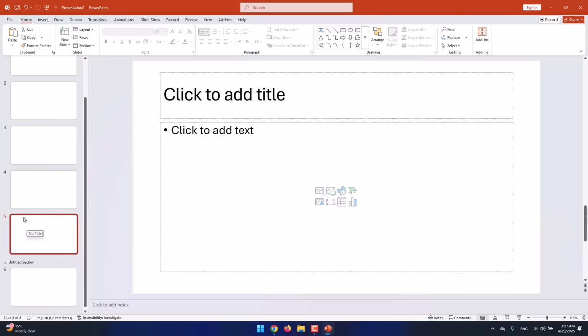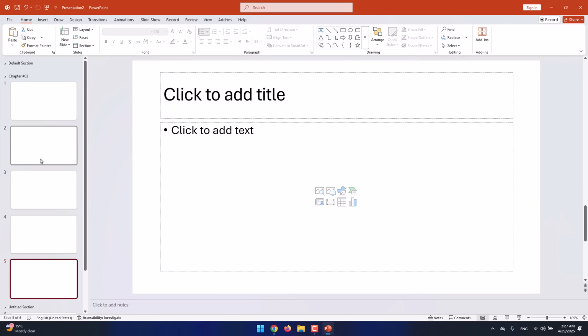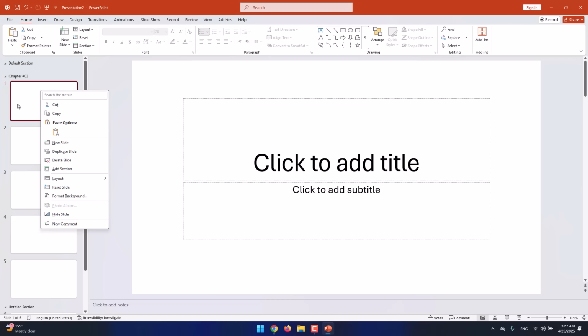By dragging and dropping it, as you see, you can change the order of your slides just like that. You also can delete a slide by right-clicking on it and clicking delete slide. We get plenty of other options like duplicate slide or new slide over here as well.